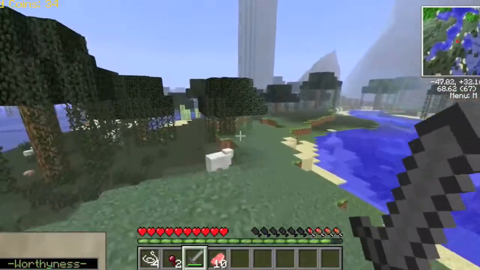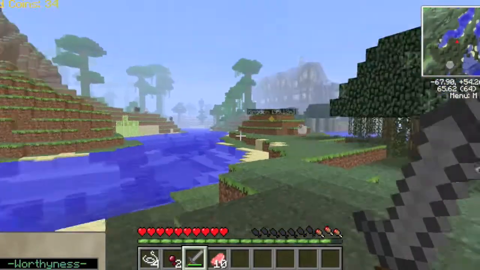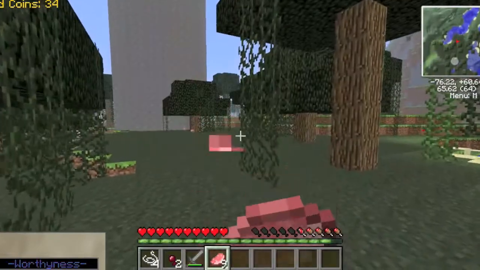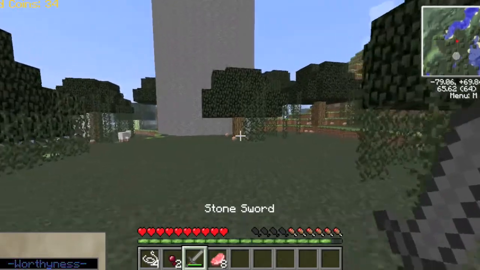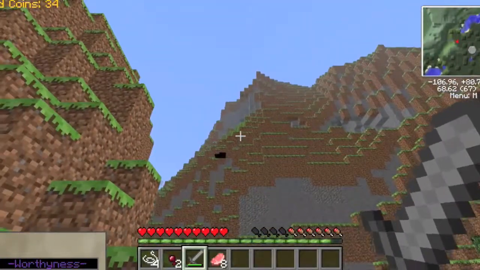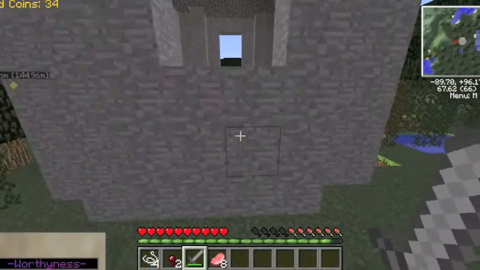There's no good space for me to make my base. I will probably just go somewhere and do command blocks. That's the one, command blocks. We're going to set up command blocks. How do you do command? Oh, you have to go into land, huh?